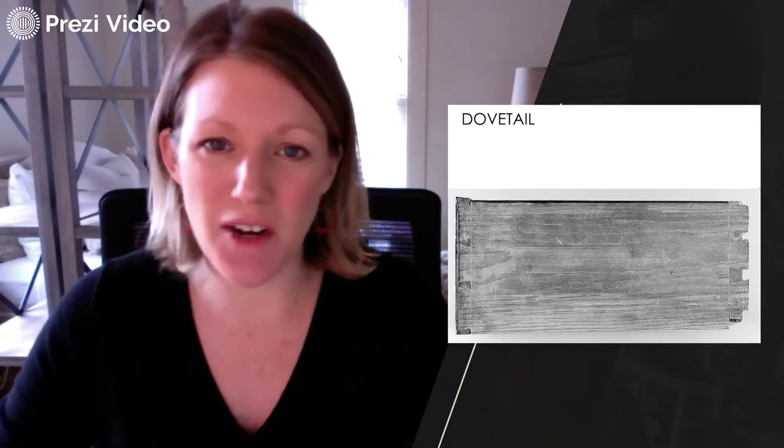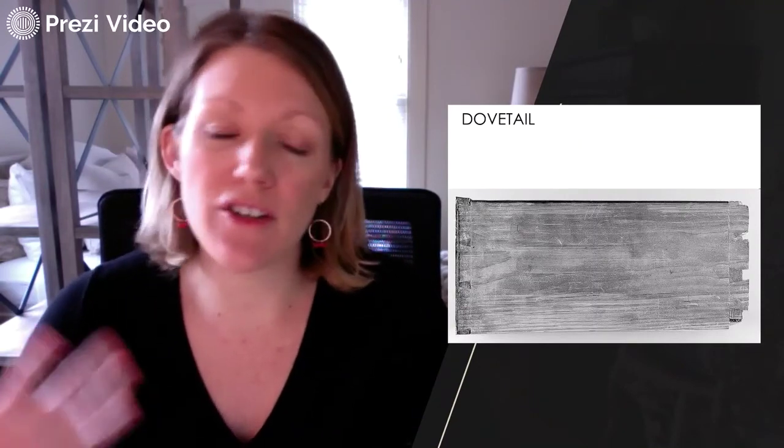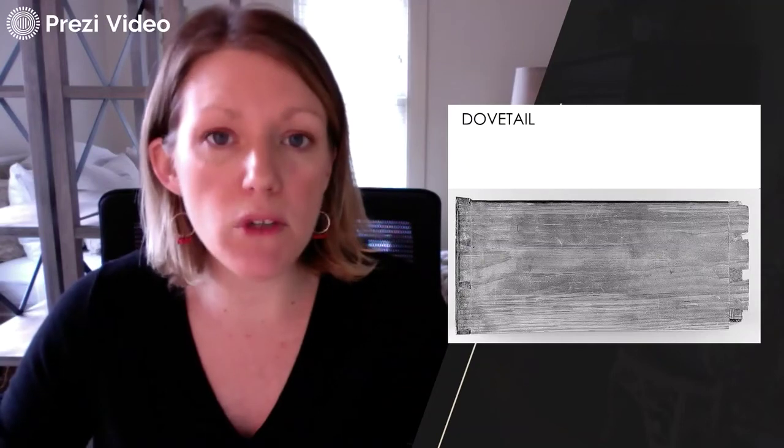You can look for this same detail today on higher quality pieces of furniture. Start taking a look at your dresser drawers and things like that around your house. Lower quality furniture like IKEA stuff, all the typical things that we have, will be either glued together or they'll use screws and fasteners to hold it together. But a really nice solid construction still to this day is going to have dovetail joinery.